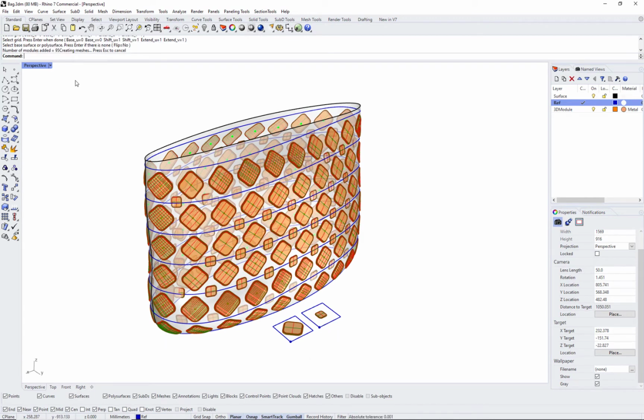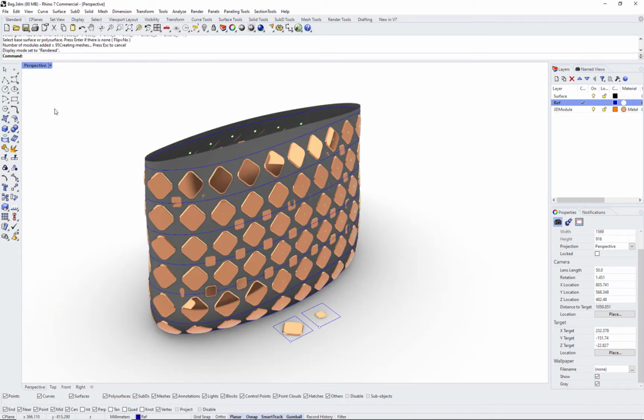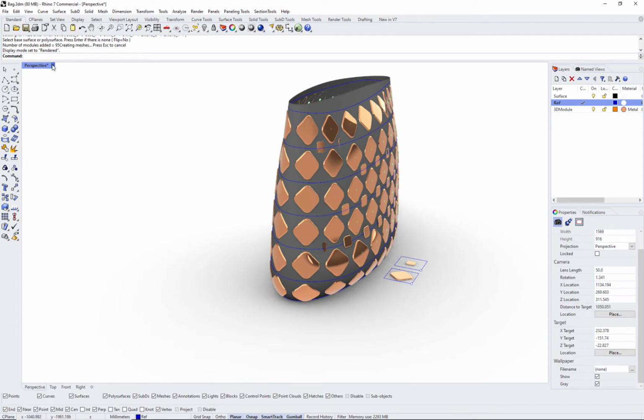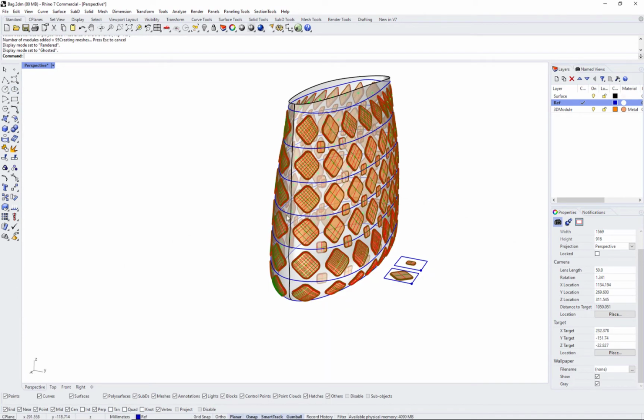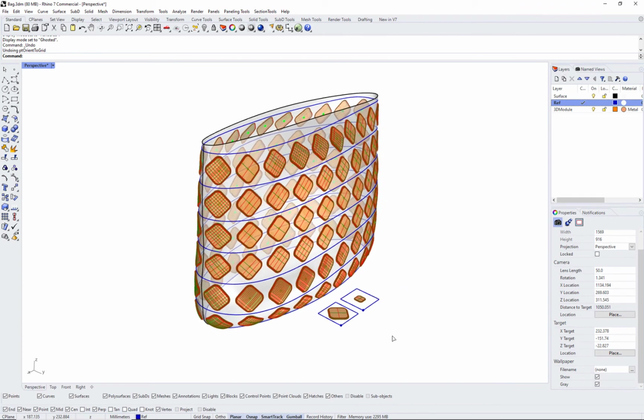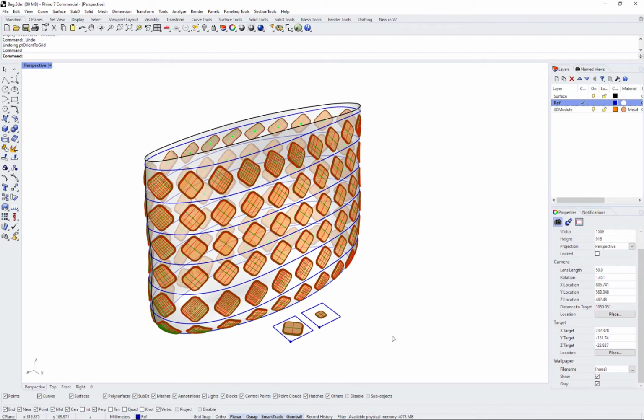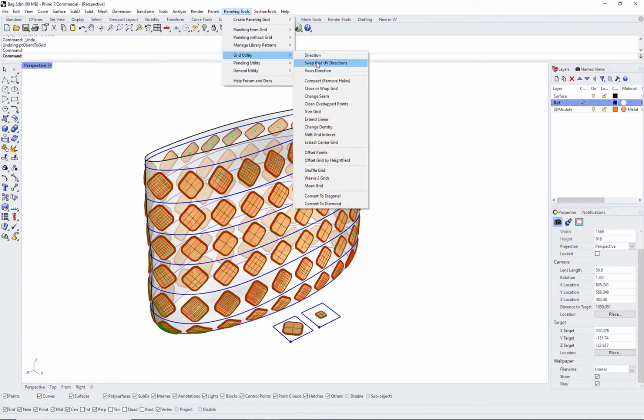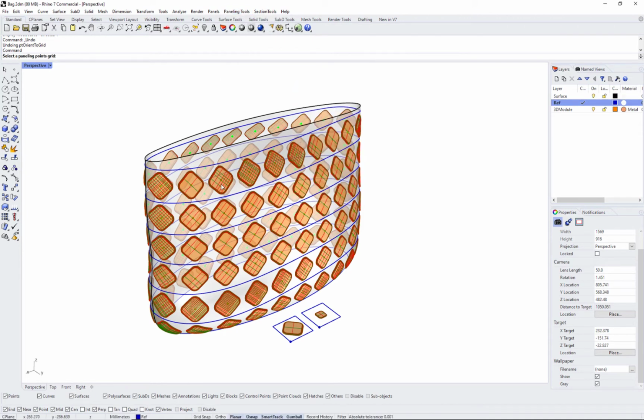As you can see, we forgot to select the surface, so the module was not morphed right onto the surface. We also are missing some modules along the seam. To be able to fix that, we need to add an additional row of points to close the grid to be able to populate all around it. PT Close Grid will help us wrap these points and have enough grid points to be able to populate along the seam.